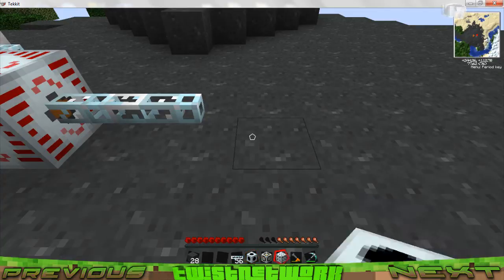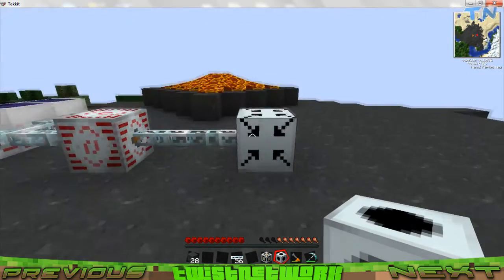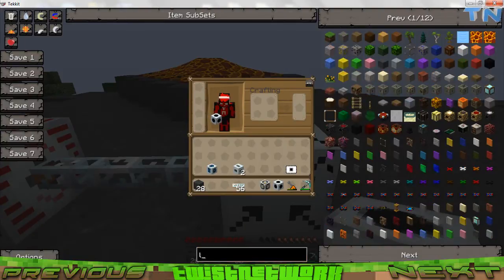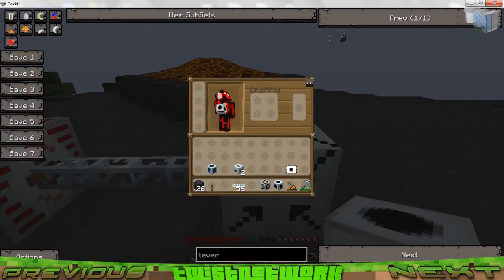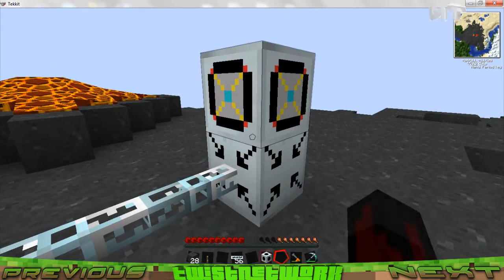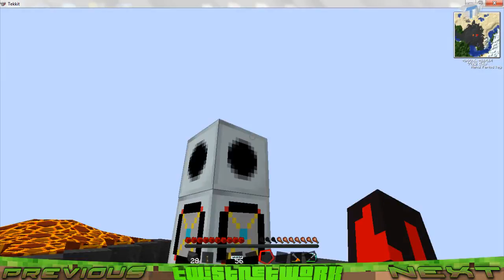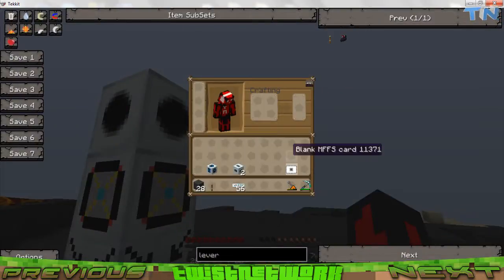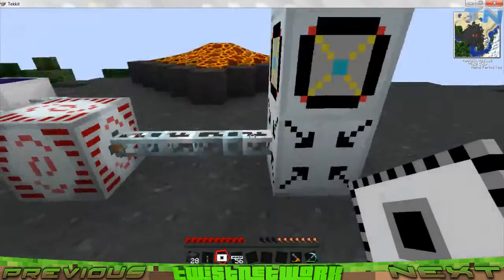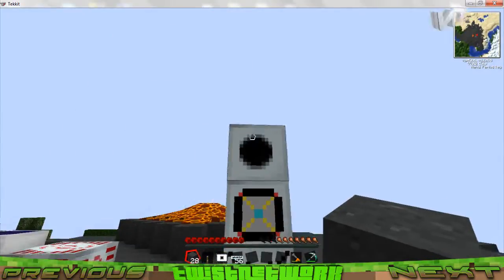And we're going to place our EU injector, which is the one with the arrows on, like that. I forgot to mention, guys, you will also need a lever. So let me just grab one of these quickly. Like that. Now we're going to place our core on top of that. And then on top of that, we're going to place our projector up there. Just quickly place that on the hotbar.